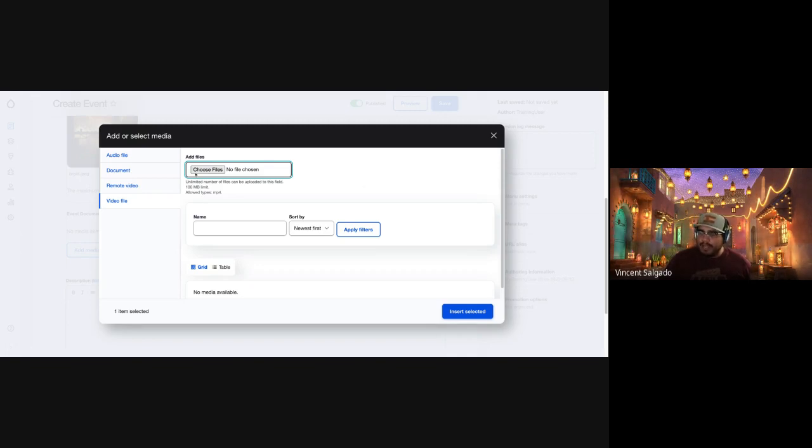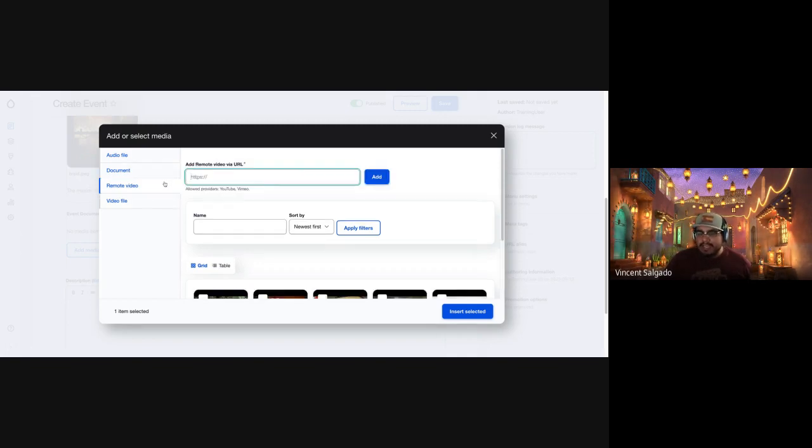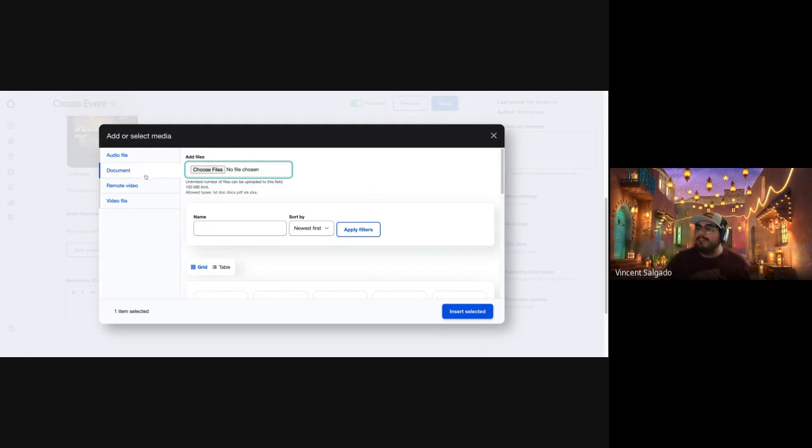However, I do recommend that if you are doing any kind of video thing, I would try to do it through a service like YouTube first, only because of the fact that YouTube is very accessible. And again, it goes back to the accessibility, especially for our citizens. We want to make sure that those things are accessible. You can add captions, so on and so forth. The video file within Drupal is not going to be the best, and the player that's on there is not the best. So it's just something to think about if you guys do handle that kind of stuff. But I do want you guys to be aware of it.